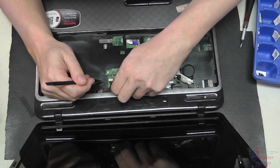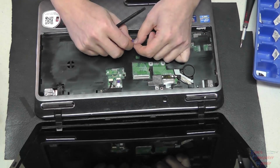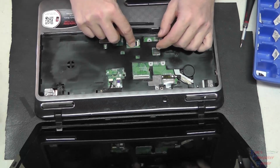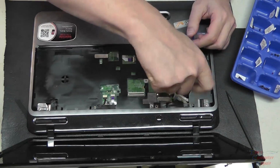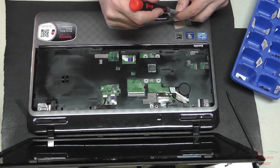Carefully slide them in the slot that they go in and close the latch. The other one down here like so. Slide it in, close the latch. Now we can put our screws back in that holds our palm rest into place. And after that's done, we can put our keyboard back.